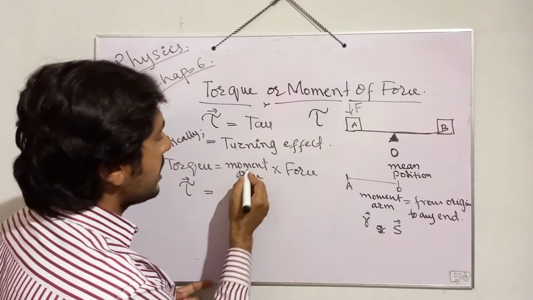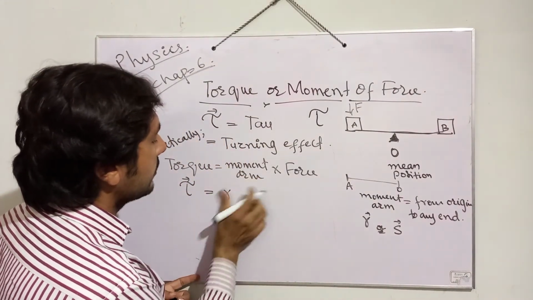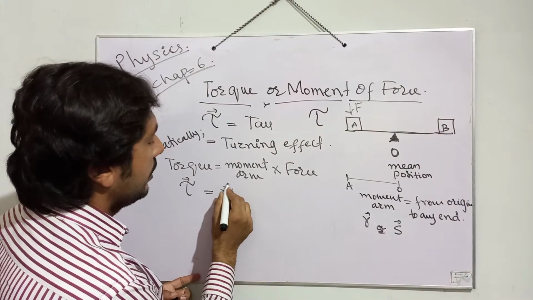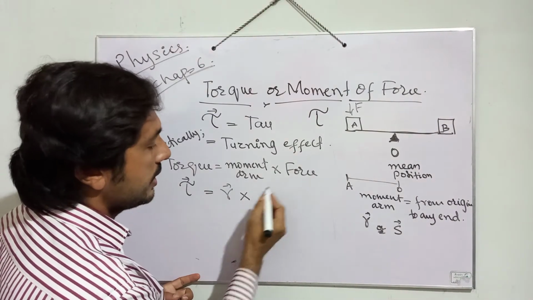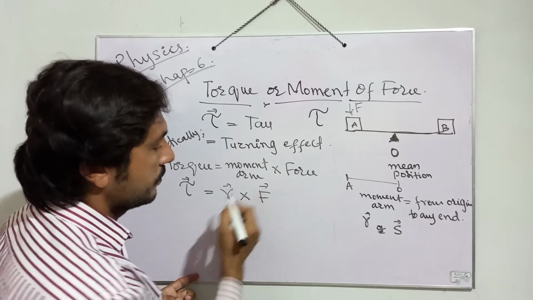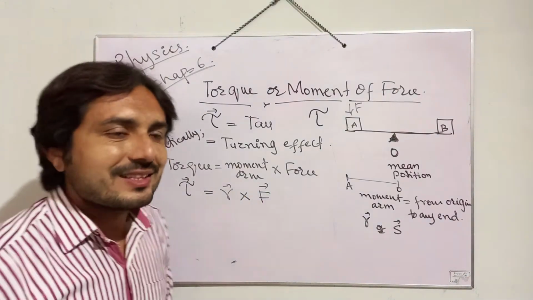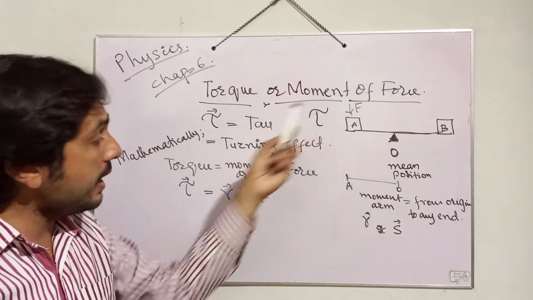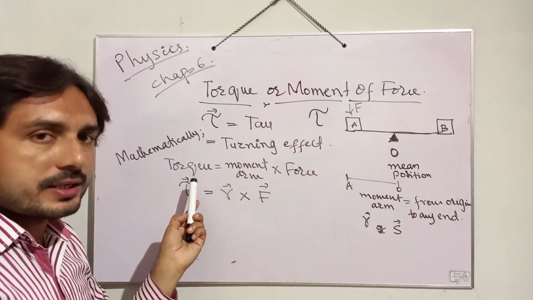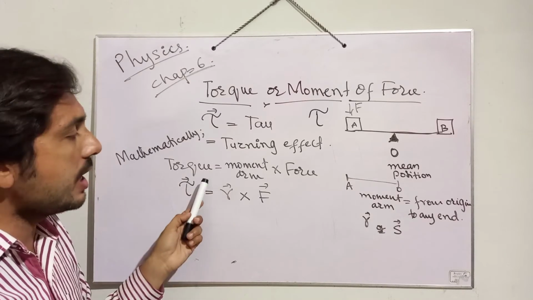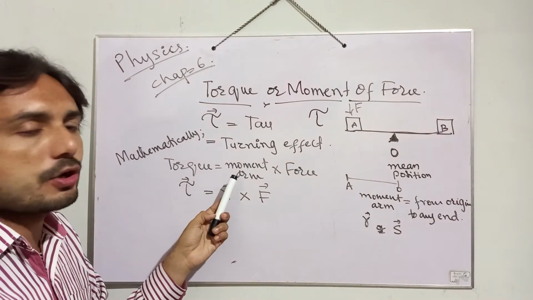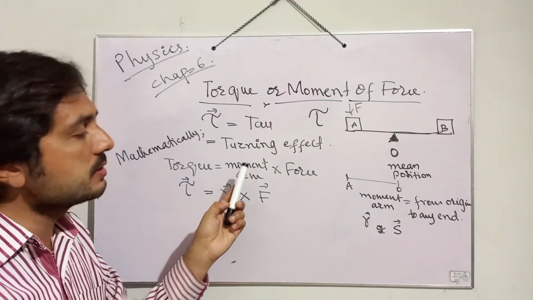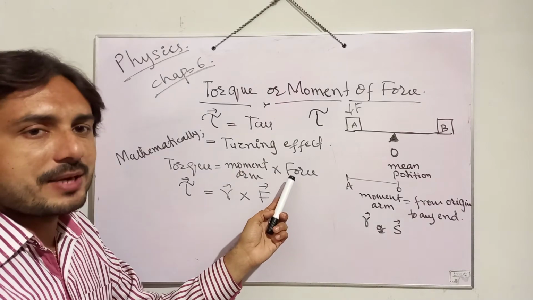So we can write down, instead of moment arm, r, R and multiplied by force. That is the force. It means this torque is the turning effect of any body, and I gave you the example. And mathematically, the formula of the torque is always equal to the product of the moment arm, or the distance, into the force.